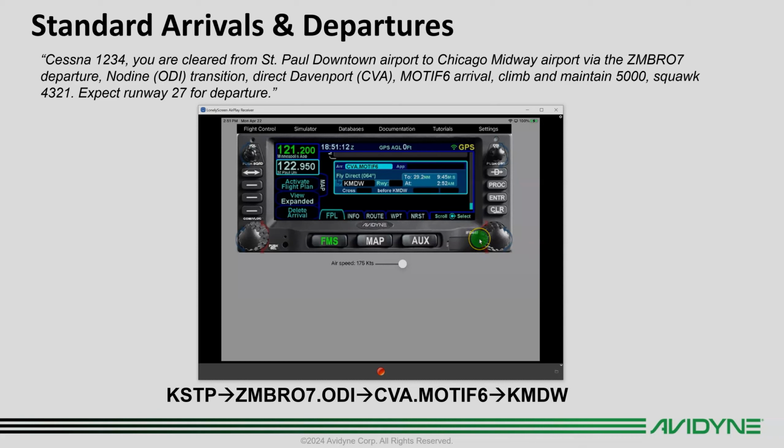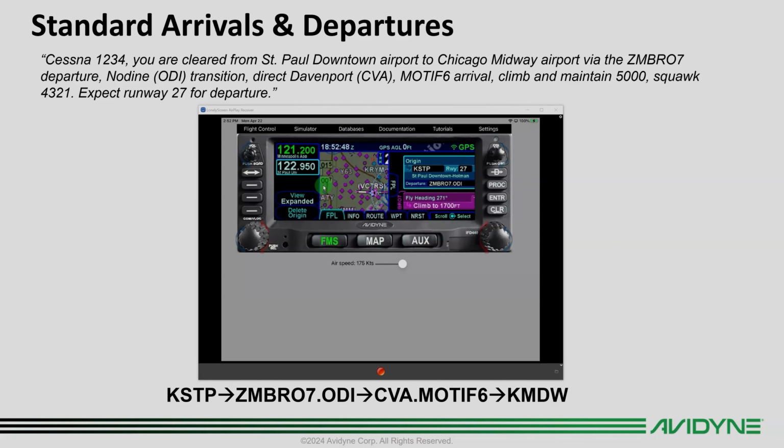Let's scroll back up to the top of the screen with our knob. And you can get to the top, and there's our flight plan ready to go. And we can activate that flight plan by pushing the line select key. Okay, one thing we can do is hit the side tab here so we can see the map at the same time. And let's check our flight plan here.